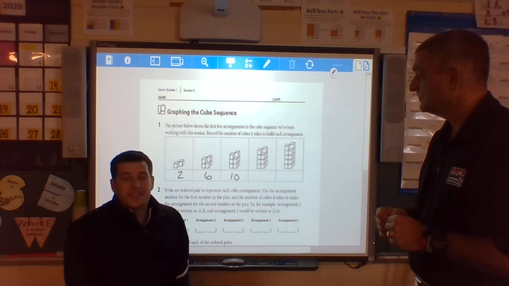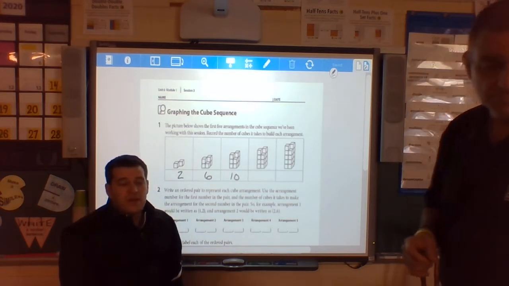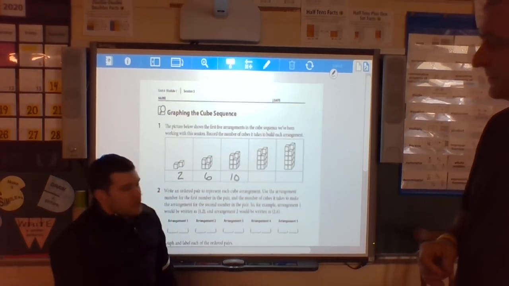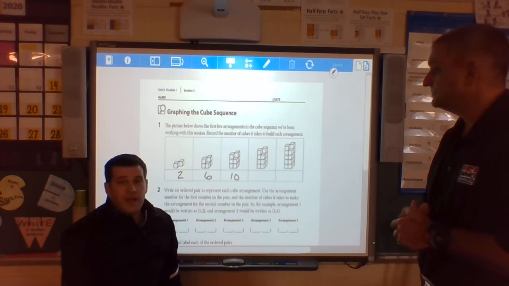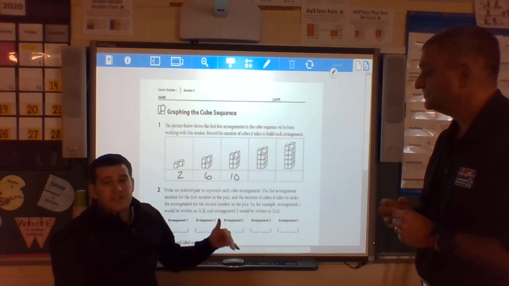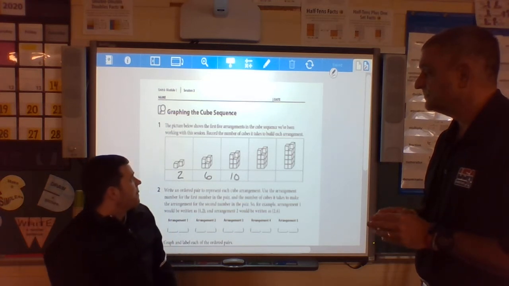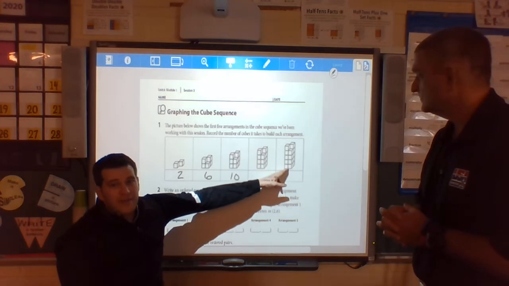And what we need you to do at this time is you should have your student book open. That's your yellow one. And we should be on page 206. So if you don't have that out right now, pause the video, get that out to help you out, because we'll take you through this entire page so you know what's happening. All right, so we've done arrangements 4 and 5.